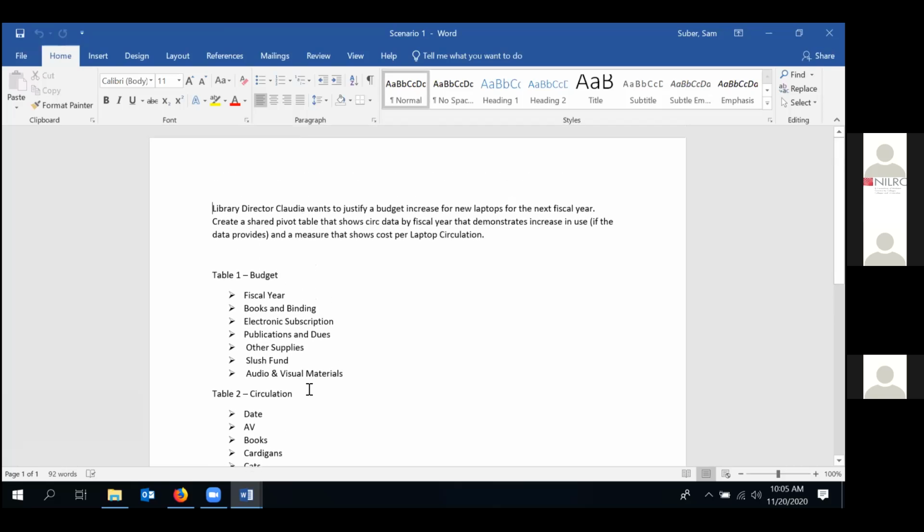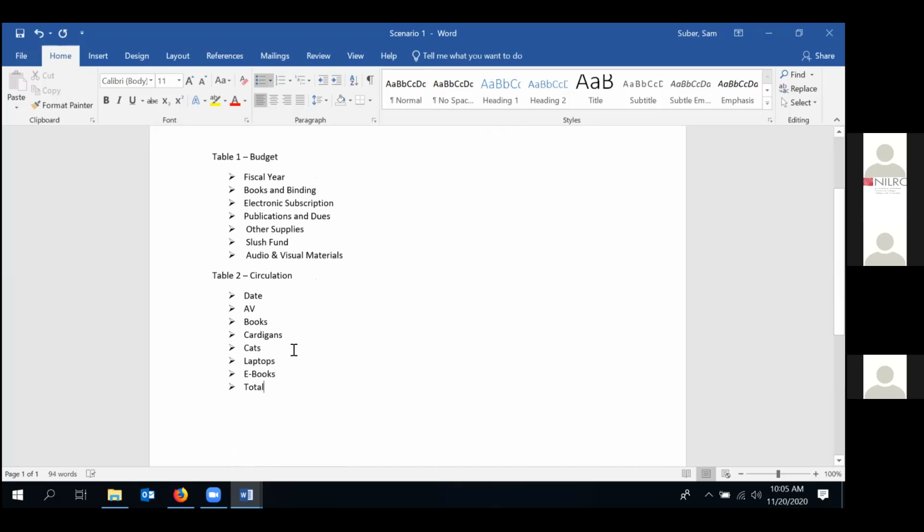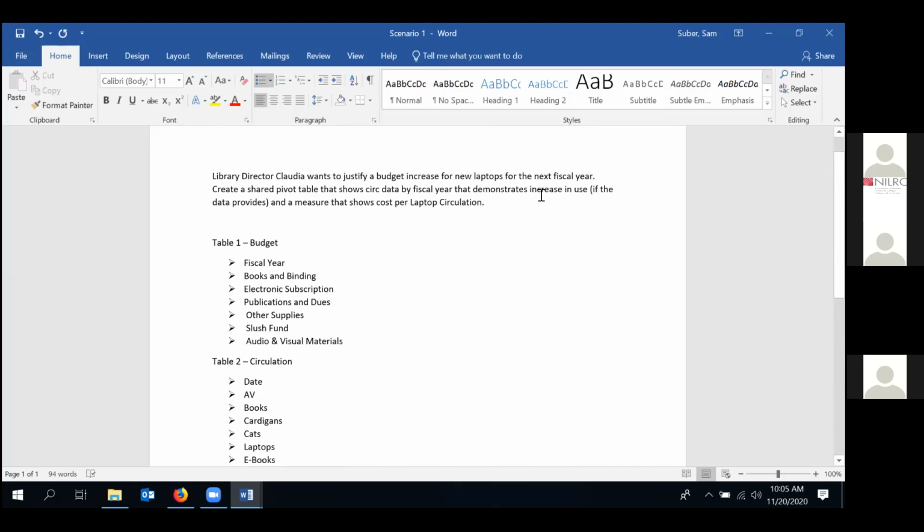Director Claudia asked for 2 things. She wants to see the total circulation data. So we're going to add another total column in the circulation data, as in total circulation. And in order to make a measure for cost per laptop circulation, we'll need to have these 2 tables connect to each other.